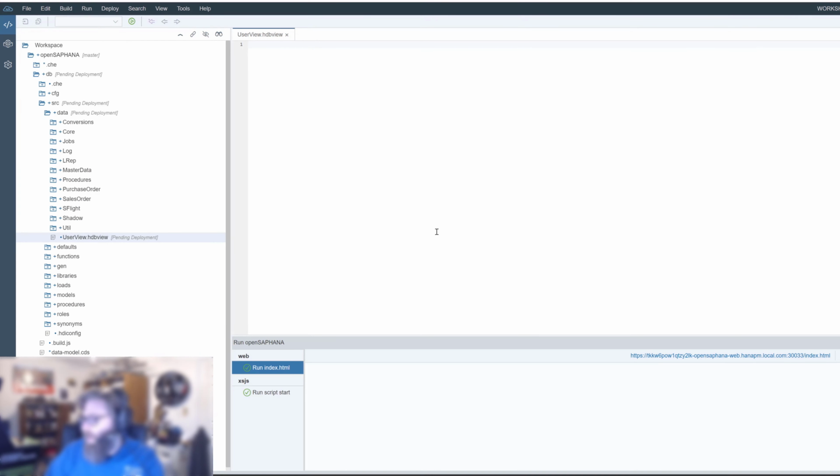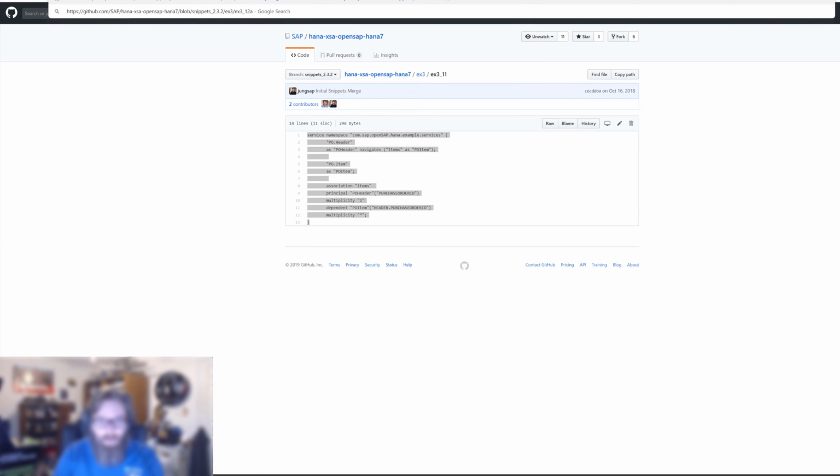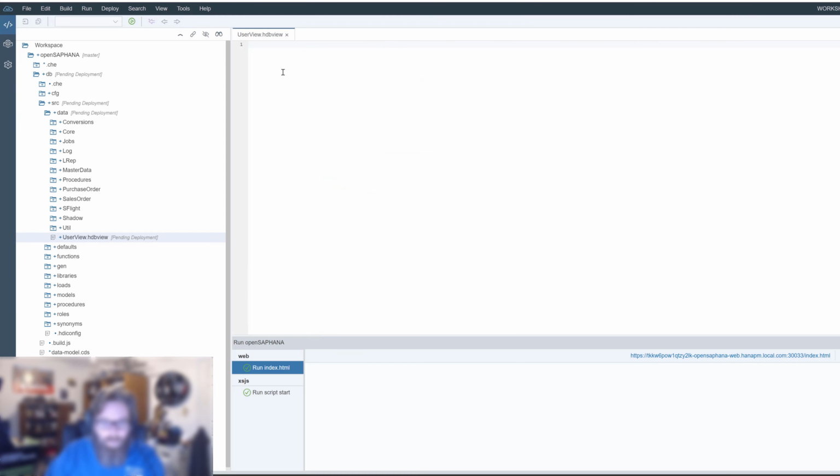HDB view, and I prepared a little snippet here for our view. And we'll put that in.